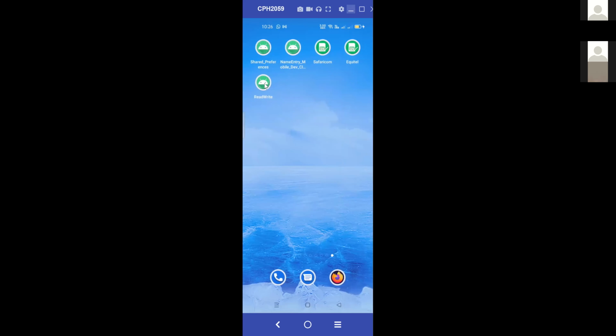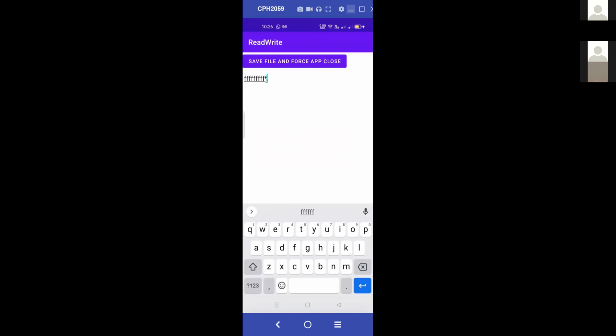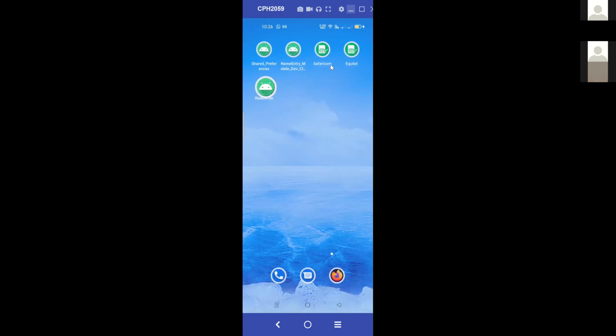That's what finish does. But as you see, when I open it up, what I want is not yet done, because it doesn't save the details. It closes, but it still doesn't save. I want the button to save the file and force the app to close. That's the part I want us to go to next, for saving.